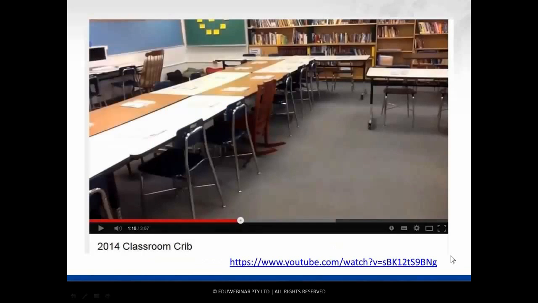So with the video example that was submitted, what the teacher has done is a number of things. They don't have a teacher desk, so they only have spaces for technology and for student interaction, and these desks can be moved around. All the teacher has is a filing cabinet, and that's where she puts anything that she needs for her classroom planning and activities. Then in two spaces within the classroom, up the back and also at the front, which you can't see, they have shelves where they've got books worth reading, and an open display area where the books are facing out so the students can see them.